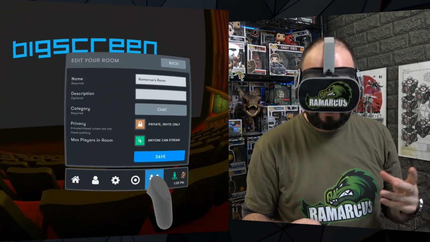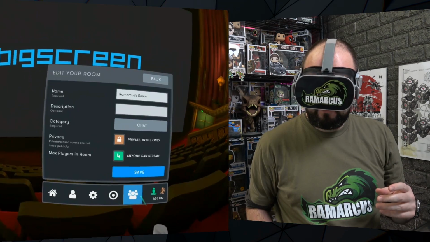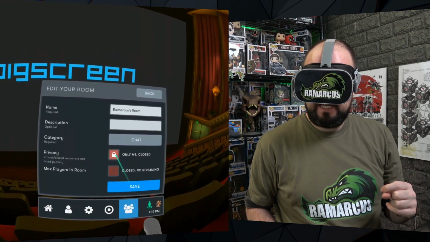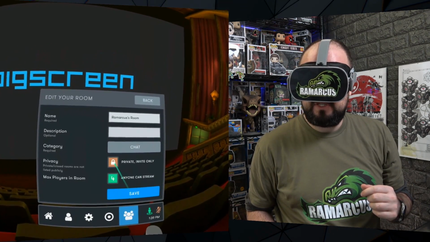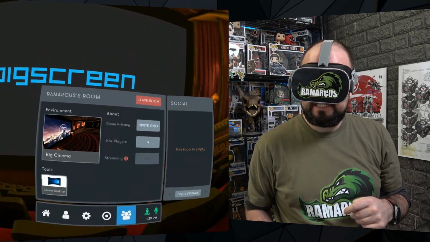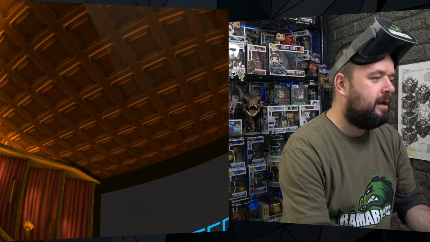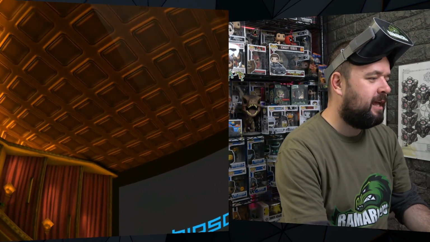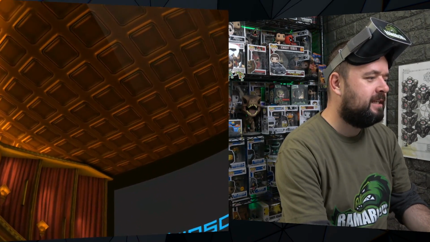What I forgot to say is what you need to do is go into your room settings here and change this privacy to not me only, no streaming, but to private, invite only, and then you enable streaming. So you click save and then go back to your desktop. And then when you enter the room code here, 1080p, low latency, connect, it will connect.